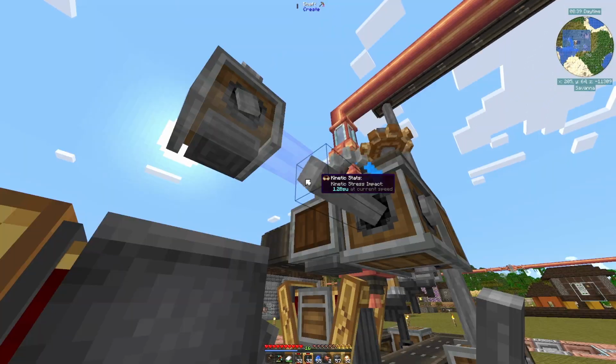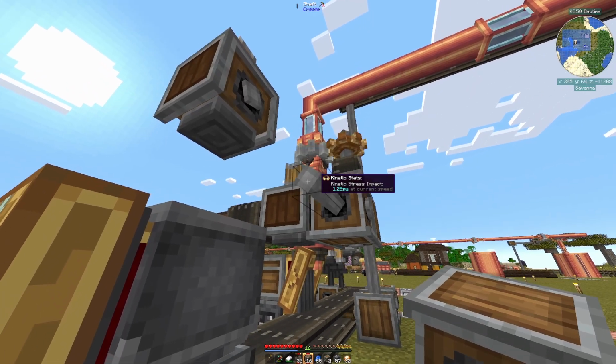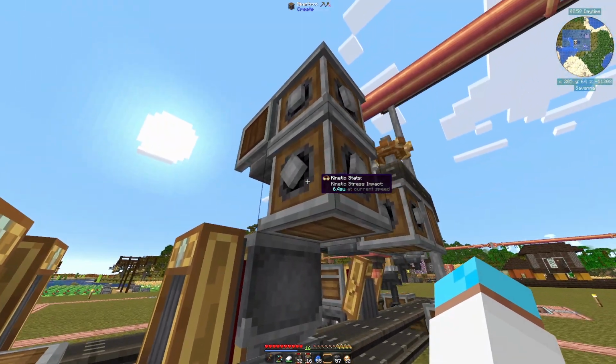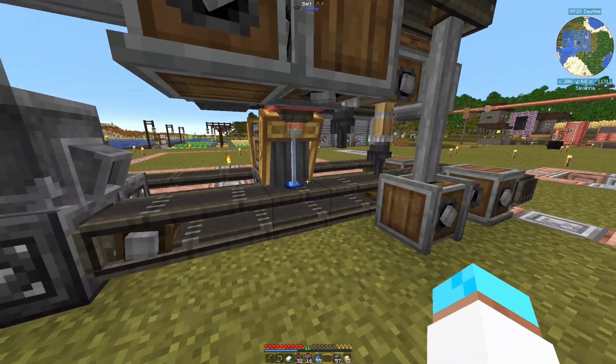Come off of here. Put a vertical gearbox. 2 vertical gearboxes. Vertical gearbox there. And a vertical gearbox. That was a vertical gearbox. It's just a normal one. Why are they not vertical gearboxes? Can go on there. And now you've just made the lapis. Now you've squeezed it. Silver.